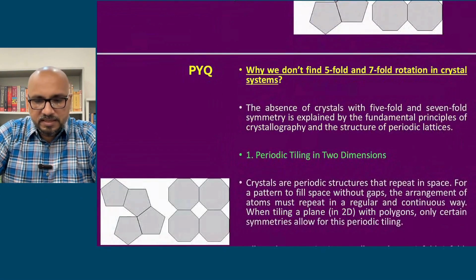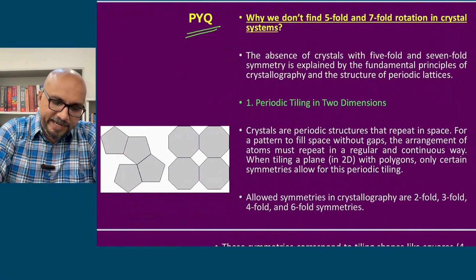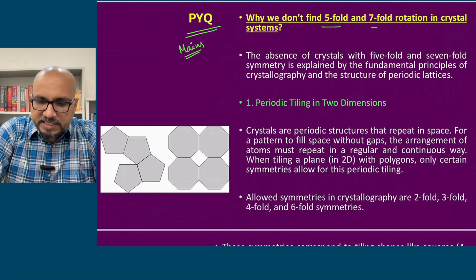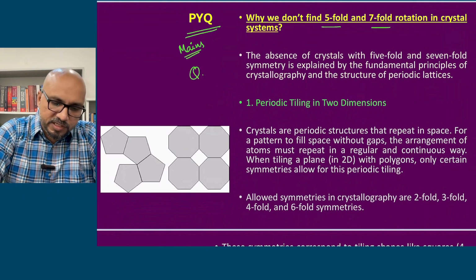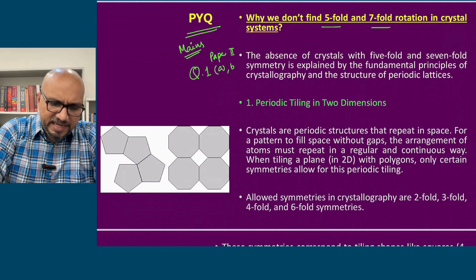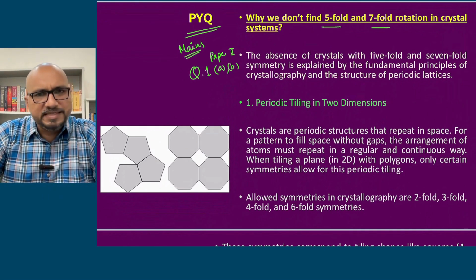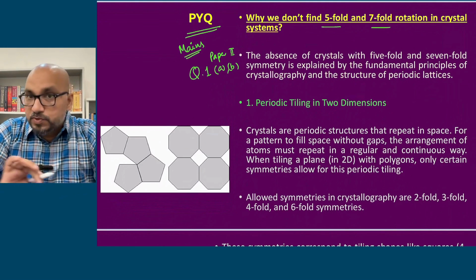So यही एक तुम्हारा यूपीएससी में क्वेश्चन पूछा था. So this is a PYQ, मेंस में ये क्वेश्चन आया था. So why don't we find five-fold, seven-fold rotation in crystal systems? So this was a part of compulsory question. So question number 1 paper 2 में, so I guess it was part A or B, या A था या B था, मुझे याद नहीं है exactly, but it was asked recently, 2-3 साल पहले पूछा था. ठीक है. So this was the question, why don't you find?